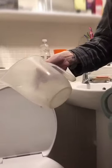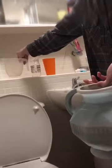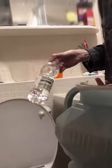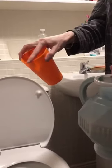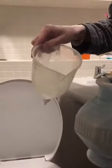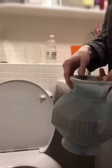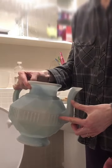If you can't find this, just use a handy-dandy measuring jug, something with a spout that's hard plastic, okay? Or you can just use a water bottle that you fill up again and again from the tap. So just any water bottle will work. I don't recommend using a cup because there's no spout, so controlling the flow of water will be more difficult. So you want to use something that has a spout. Even a watering can for a flower, a jug with a short spout, will work too.